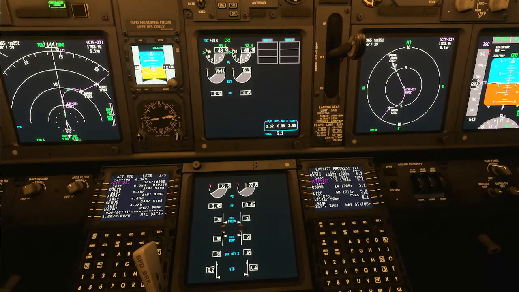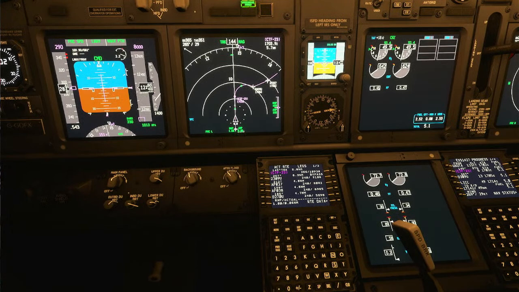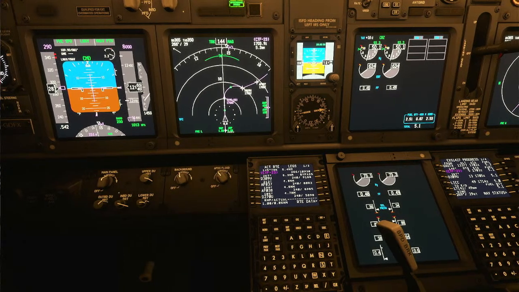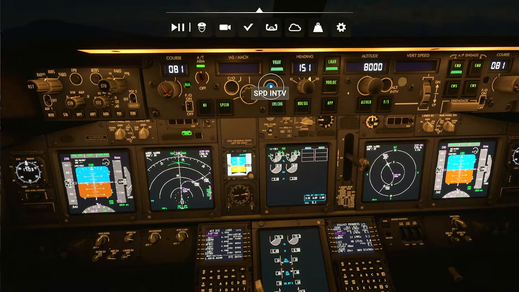Because I think, being this close to the airport, we should be a little slower than 289. Plus, we need to be slower here. Actually, yeah, let me do that now. 240.